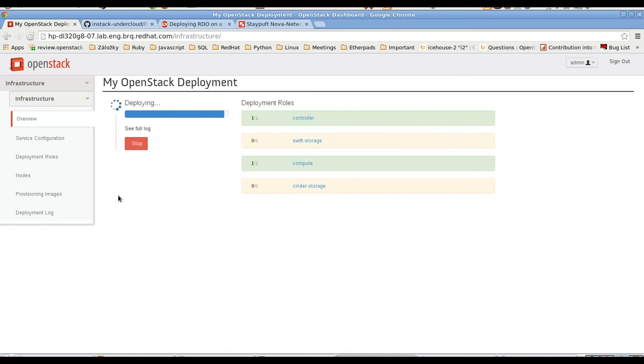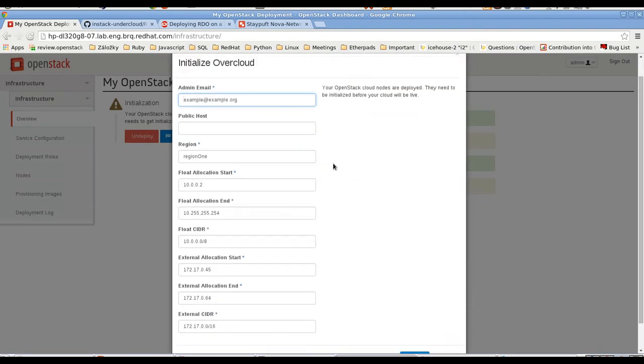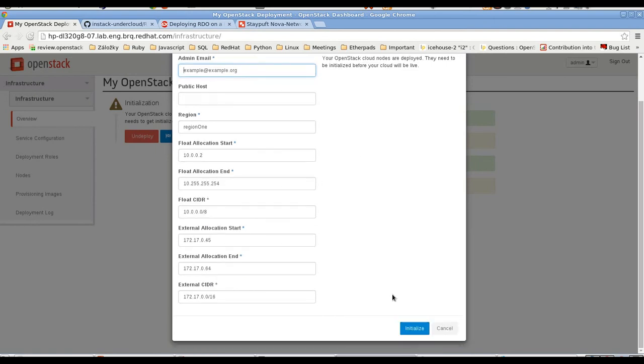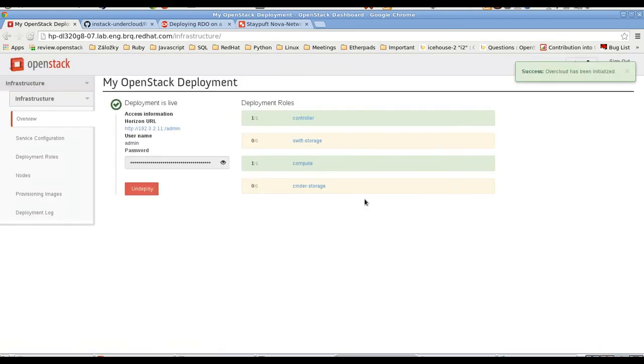And we can see both nodes have been deployed, so now we are waiting for the final configuration of the nodes. And deployment has finished, so let's just initialize it. Defaults will be good for the bare metal setup. And it's done, so our OpenStack is successfully deployed.